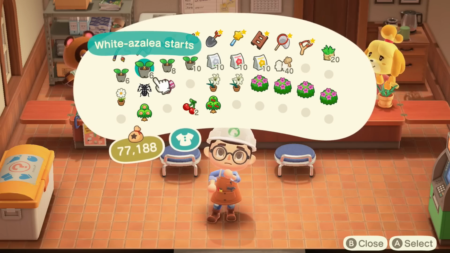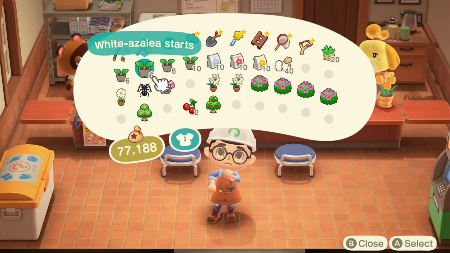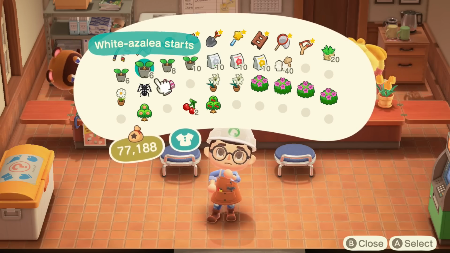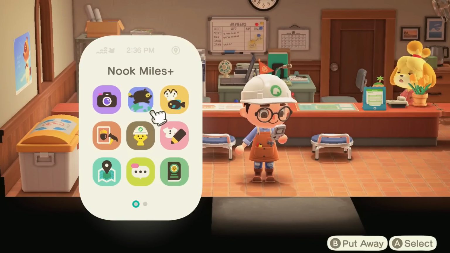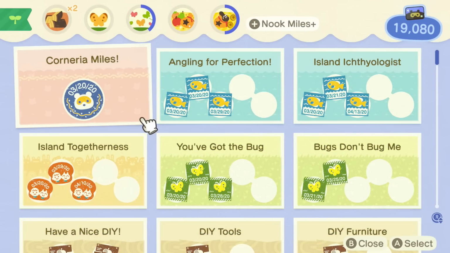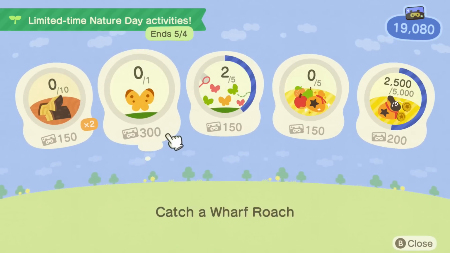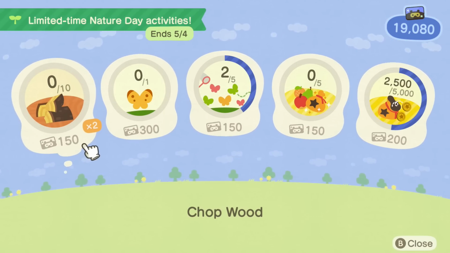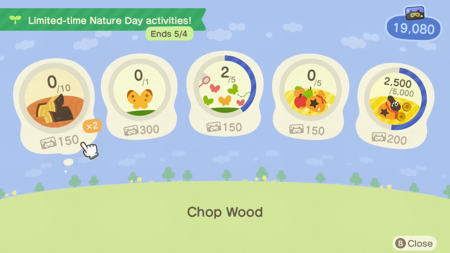All right, so once you are done shopping with your boy Leaf, plant any 4 of the bushes that he sells, because that is one of the Nook Mile objectives. It is going to be a special Nature Day Nook Mile. It'll be one of these, but it'll be surrounded by green. It's really easy to tell. So all you have to do is plant 4 of the bushes that Leaf sells.